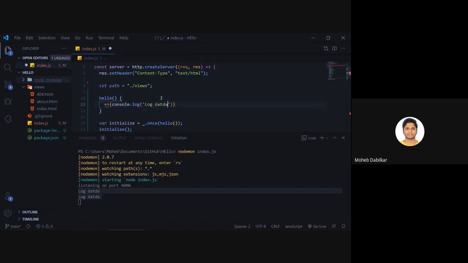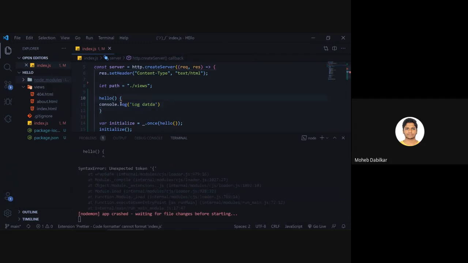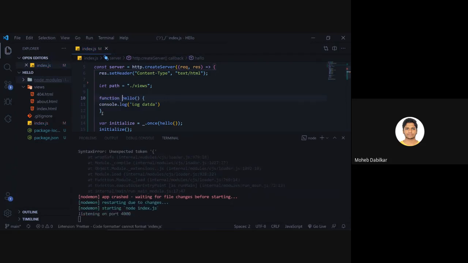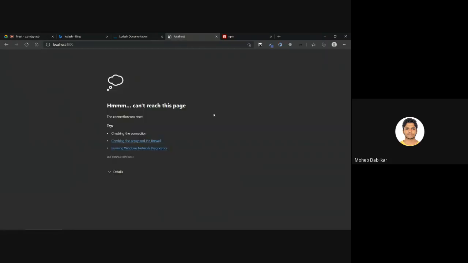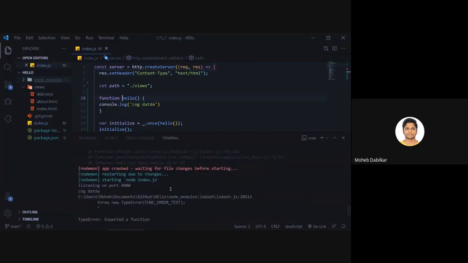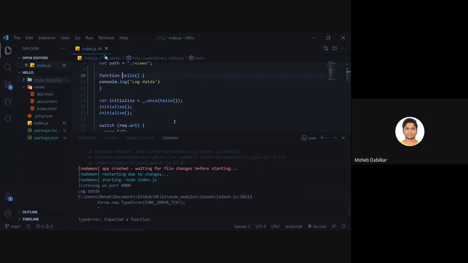Sorry, I'm not using our arrow function. The app crashed. We need to say function hello. Yeah, now it works, and if I do this again, you see it ran the function once.